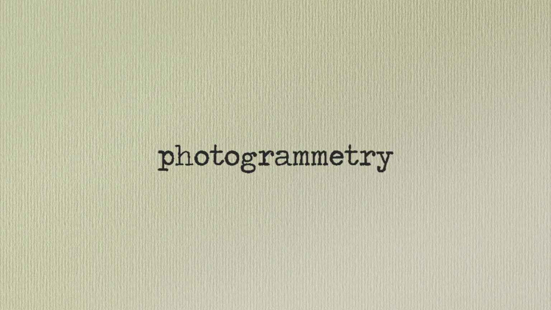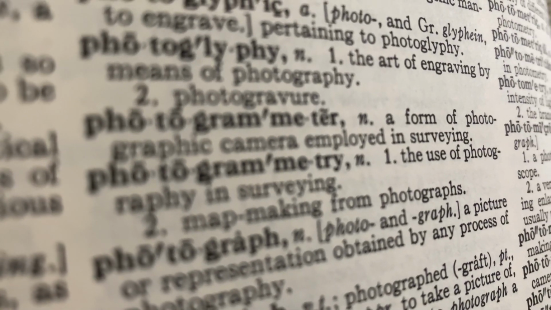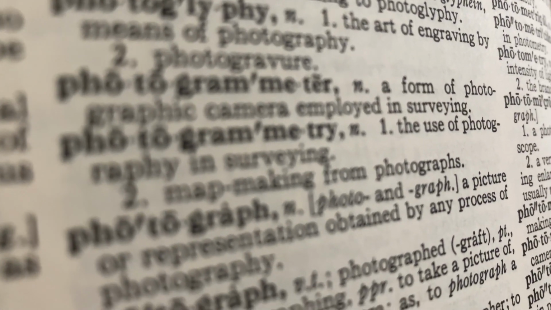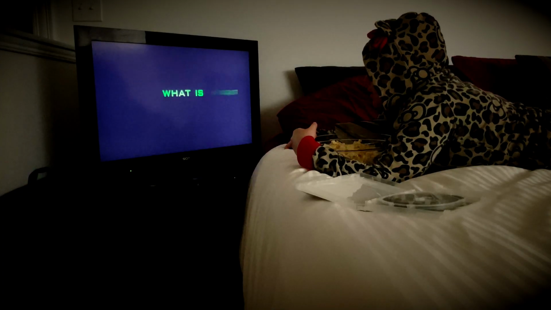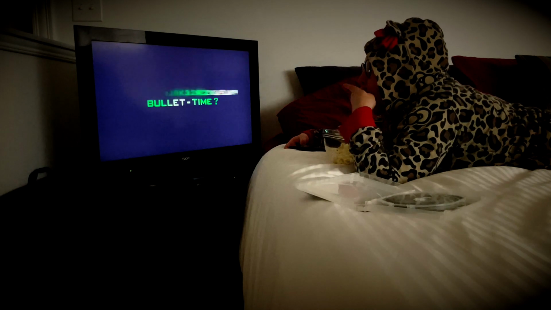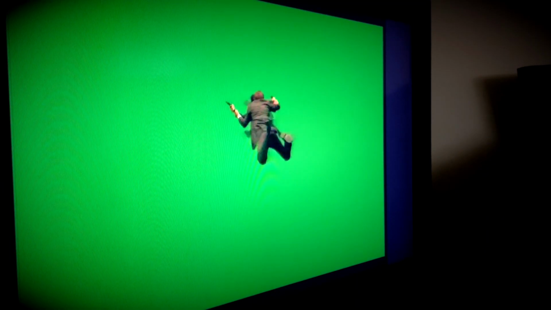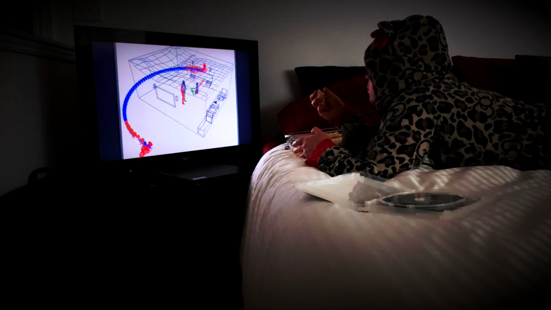Photogrammetry is super cool. Basically, it's the wizardry of taking real-world measurements from photographs, or sometimes other types of sensors as well. If you're an elder millennial like me, you might recall being blown away by the behind-the-scenes extras on the Matrix DVDs about how they filmed the so-called bullet time sequences. This is where they arrayed about a bajillion cameras around the actors to create the illusion of them being frozen in time and space while the camera freely moved around them.